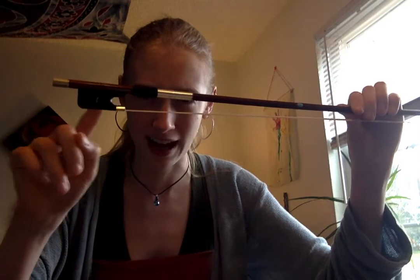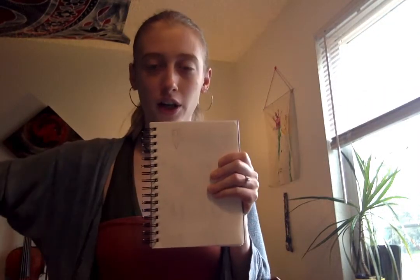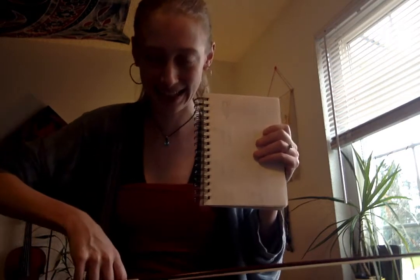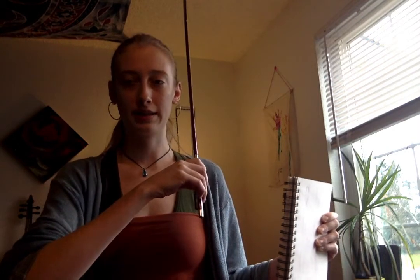And a nice easy way to remember this is it actually looks like your bow. So here we've got this open square, which is your frog, right? Do you see it kind of looks like that shape if it was this way? And then we've got the tip, which is kind of a V, all right? Except it's that way, right? So that's how I like to remember it. When you see this, you're going down bow, which means your frog is in charge. On the cello, it's kind of weird because things are horizontal. So down bow is out, okay? And up bow is in. But for the violin and viola, it is more down and up, which is nice, okay?